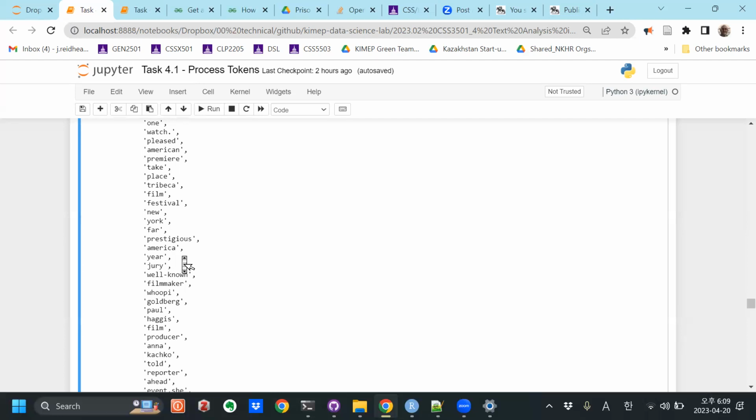If I had run a sophisticated parts of speech model, New York would probably have been pulled out as a proper noun, and then I wouldn't have New and York as two separate tokens. It'd be one token. Whoopi Goldberg would have been pulled out as a proper noun too. Any of these proper names, proper places, Tribeca Film Festival, New York, a lot of these proper nouns would probably be better handled with a parts of speech model.